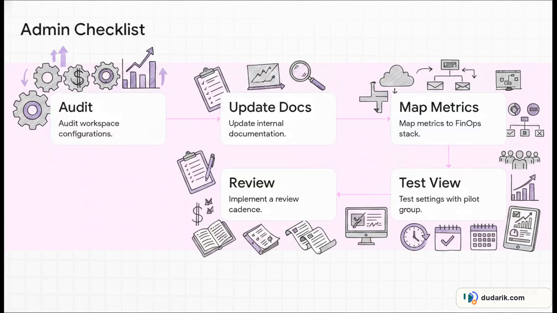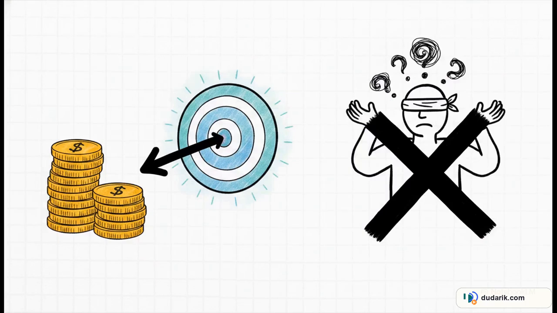Setting up a weekly or bi-weekly check is the best way to catch usage drift way before it becomes an expensive problem. At the end of the day, this update gives teams the capabilities they need to do really high-impact work without breaking the bank. It completely removes the guesswork. So, I'll leave you with this final thought to ask within your own organization. Is your AI spend finally mapped to actual business outcomes, or are you still just guessing?